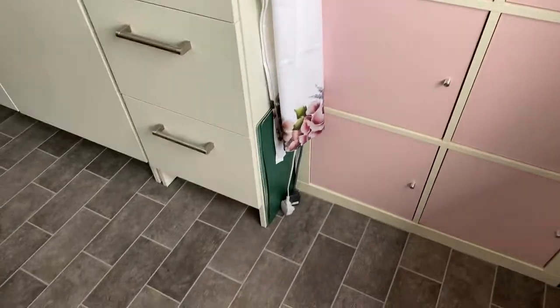Also tucked in the space there, we've just got a couple of cutting boards as well. And don't worry, anything that's on the floor does get washed before it's used. That's the habit I have. I wash everything before I use it, even if it is clean.